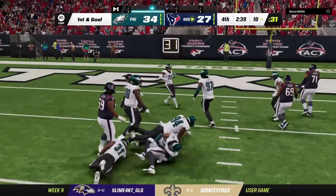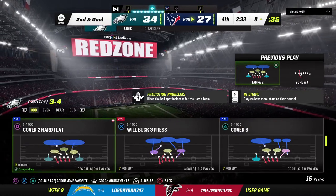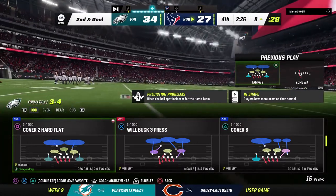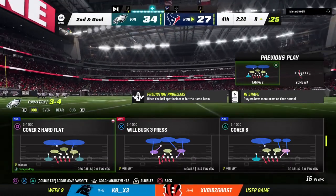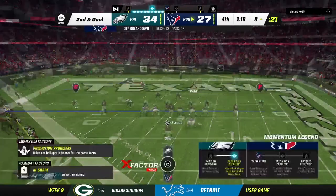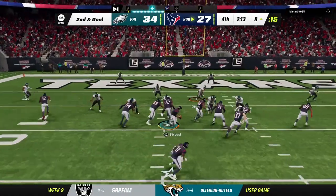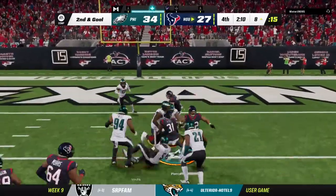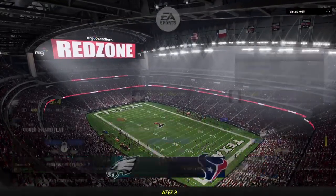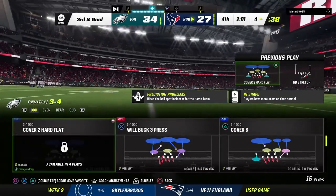A handoff for Pierce and running room is hard to come by — he gets it down to the 8, give him two yards on that one. Second and goal now. Defensively, a pretty good start with their backs against the wall — that's a win for the stop troops. Here's second and goal operating from the eight-yard line. Once more it's Pierce — they'll get this halfway from the eight to the four on a gain of four. Whistles now and a timeout defensively, a wise move to force one more play before the two-minute warning.